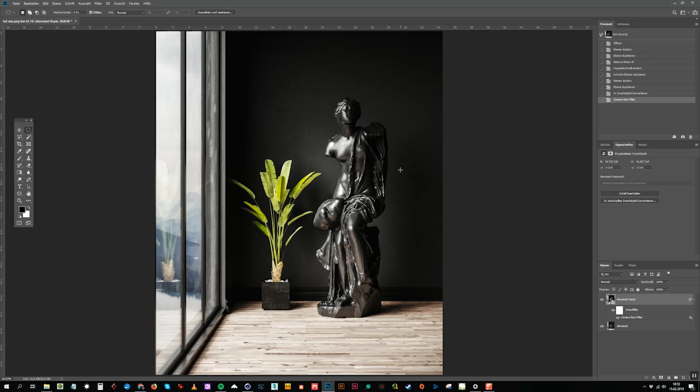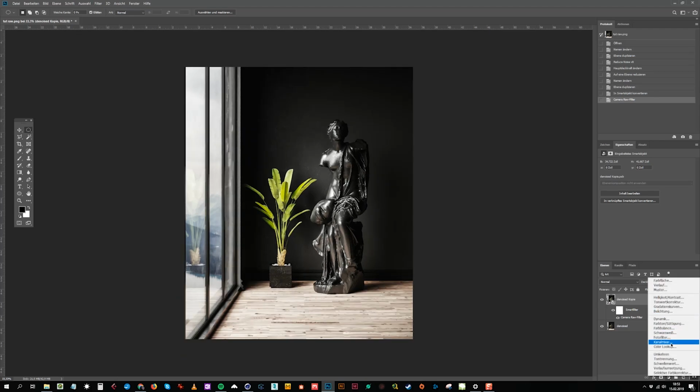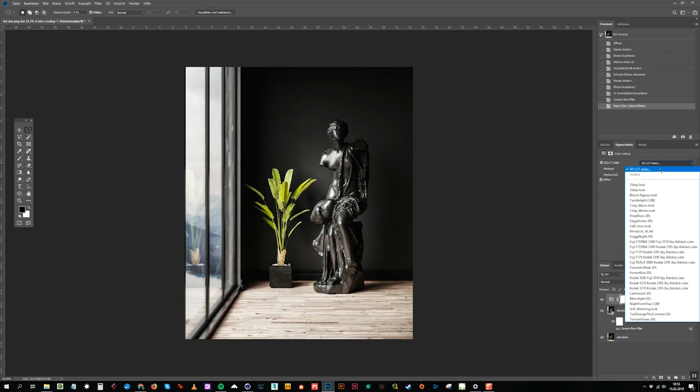Now, have a look at this. The image is already much more interesting to look at. Of course, post-processing is always a matter of taste. Some people might want to keep it more subtle, but definitely not me. I am always looking for the maximum impact.